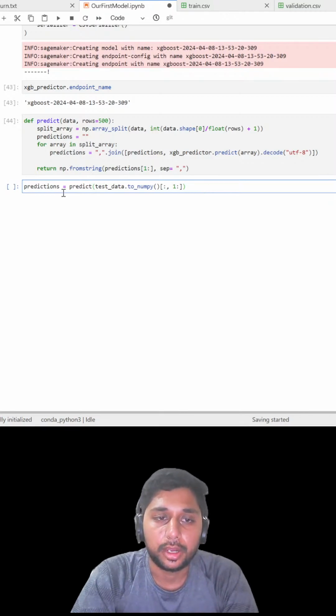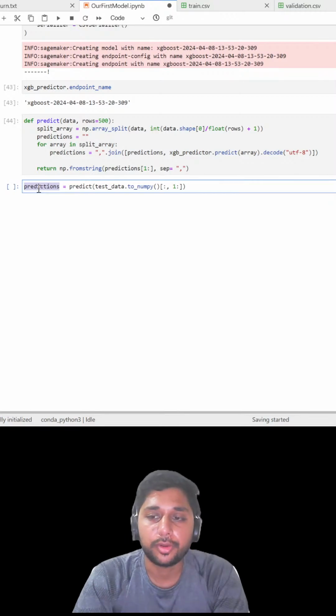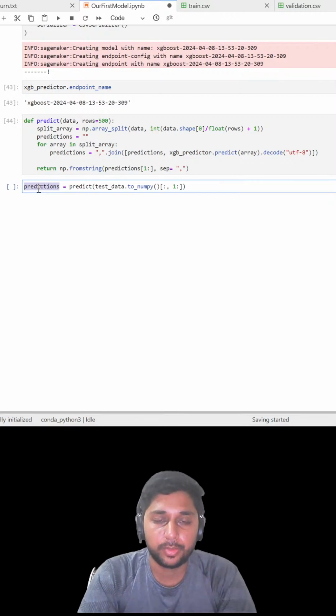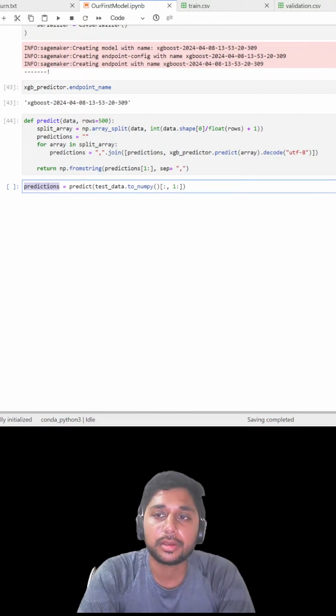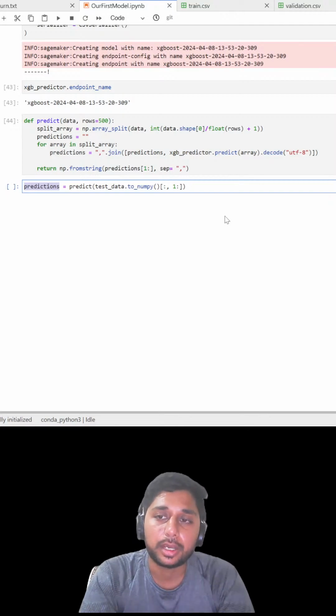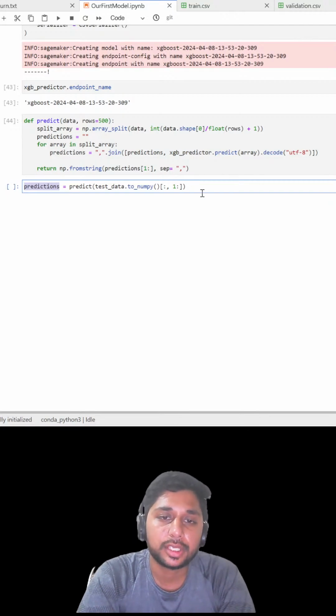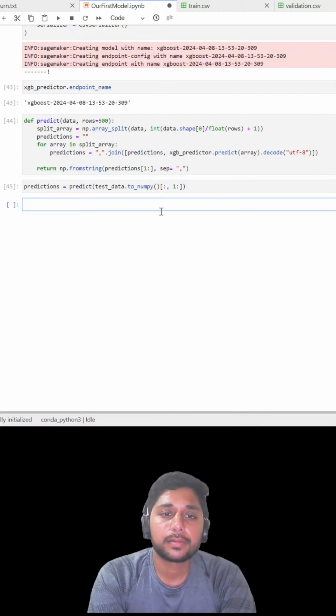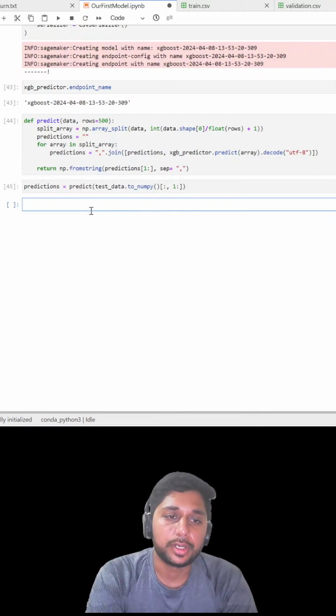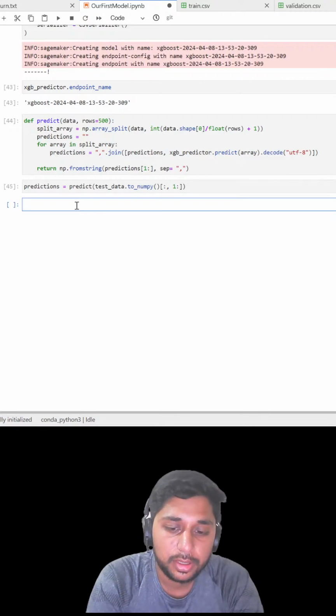And the prediction will contain the predictions made by our model for the test data, and these predictions can be evaluated against the actual labels to see how our model is performing. So let's do it. It has been executed. Let's see the predictions.